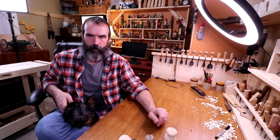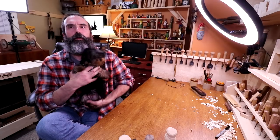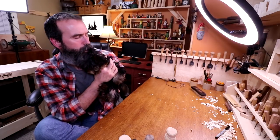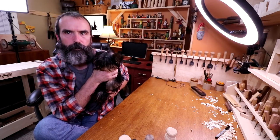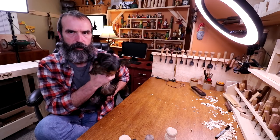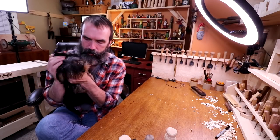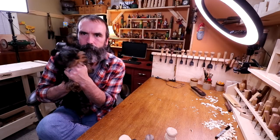But I threw old Gwen on my lap here. Someone asked about her and how she's doing. So here she is. Finn's outside right now, but we brought her in for cute's sake. Now, I play all tough guy with Finnegan, but don't tell anybody. But when no one's looking, I cuddle this little puppy because it's a live little teddy bear and it's so stinking cute. So that's it.